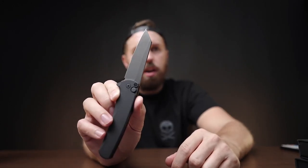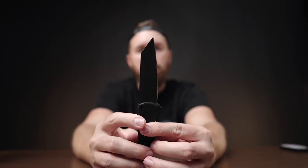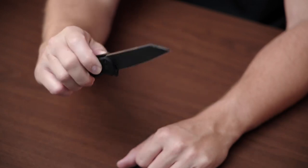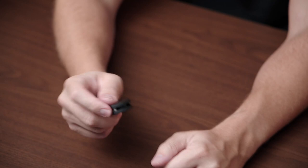Now let's get into my favorite brand: ProTech. I absolutely love this brand — they have a very loyal following. This is a blacked-out Malibu with a reverse Tanto blade. I recently sold one of my Malibus, which was a stonewash. I'm a big fan of the reverse Tanto — it kind of looks like a shark fin, just a classic, timeless look. The fidget score on this knife is a 10. You push the button, the blade releases, flick it back out — you can just sit there and have fun with it.